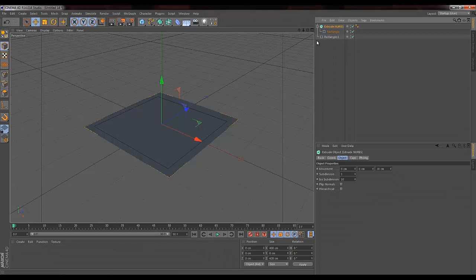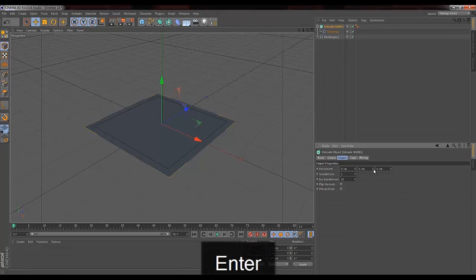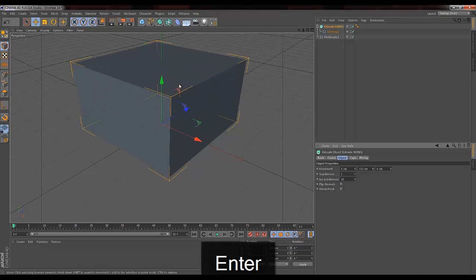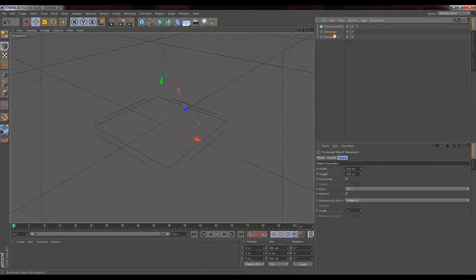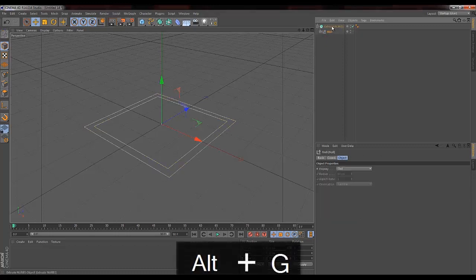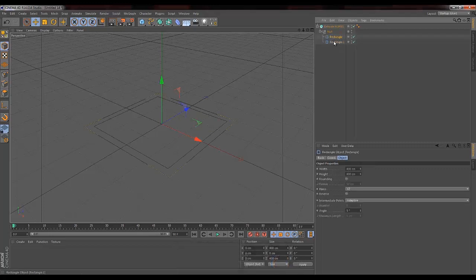Now if you want to extrude that, you can extrude one or the other easily. So extrude, so you can see there, we just change that. We don't want it to do that axis, we want it to do that. So obviously that creates that cube, or if we put the other one on, that creates that cube. If you just put both of them in, it will only ever do the first thing it comes to. You can place items in a null to allow them to both be used. So if we put those into a null and place that in there, you can see it just doesn't do anything. So it just doesn't work like that.